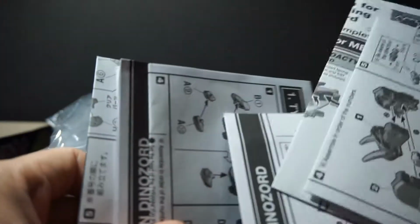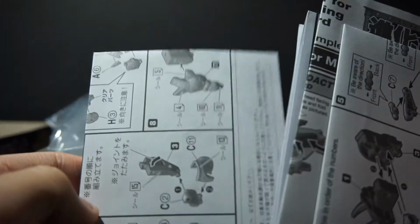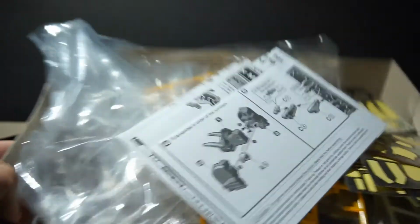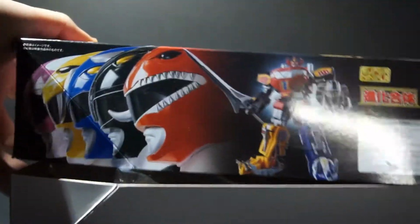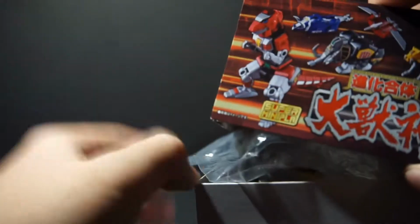So this is all the stuff. Again, I did not build it. This is not mine, but where are the instructions? The instructions are in here, sweet localized instructions. This is for the next review. Yeah, this is the trays in a nutshell. Let's just get everyone out ready.